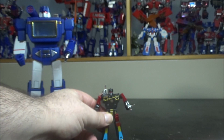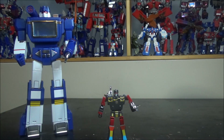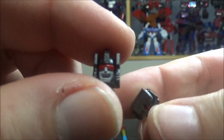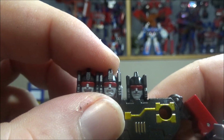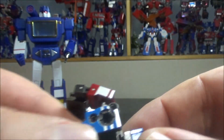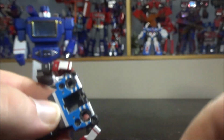So yeah, boop. There you go. Holds perfectly. Now he does have extra heads, a laughing head, I guess, and he has an angry head, and you have the normal stoic head. So yeah, it's kind of cool. To remove the head, let's remove the gun here. You have this mushroom peg. You just have to push. There you go, like this.